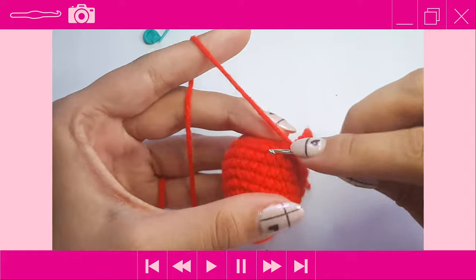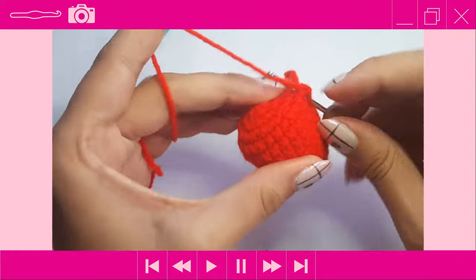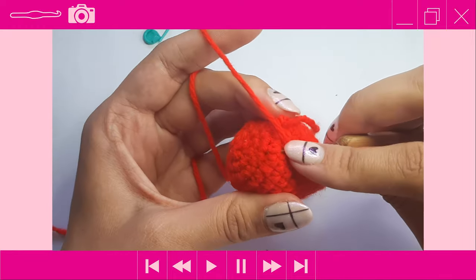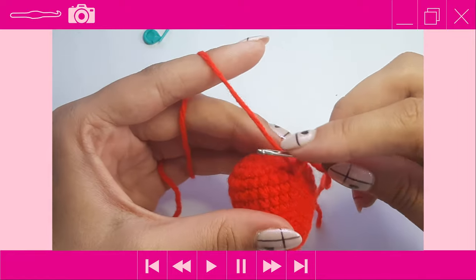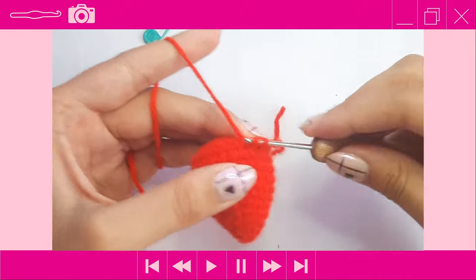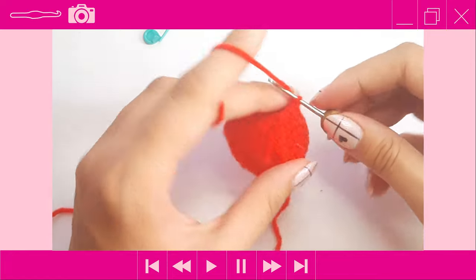And then we're going to place one single crochet into that same stitch. Okay. And then again, you're going to go into that next stitch and then poke your hook out into the row above, and then do a single crochet. Again, insert your hook into that next stitch and into that row above like that, and then do a single crochet. Then we're going to turn our work.